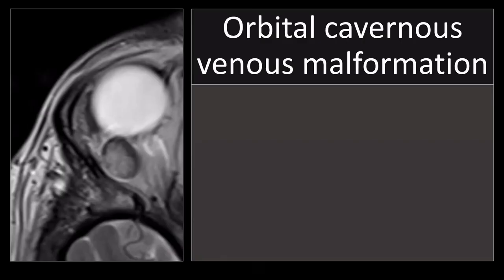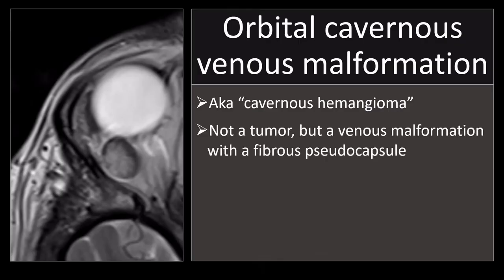Why? Because most people are familiar with that term, and because this new terminology is relatively recent, it can create some confusion in my experience. If you suddenly talk about a malformation, everyone automatically assumes it's like an arteriovenous malformation or something like that, and it's easier to just keep calling it cavernous hemangioma. I'm not saying you should do that, it's just what I personally do. Anyways, orbital venous malformations, aka cavernous hemangiomas, are frequent incidental findings.